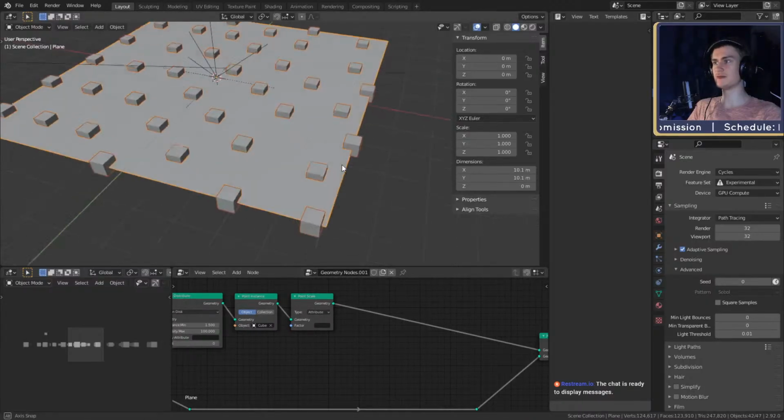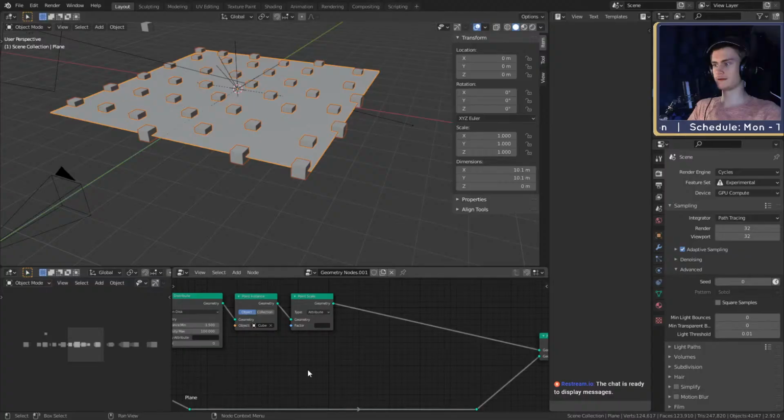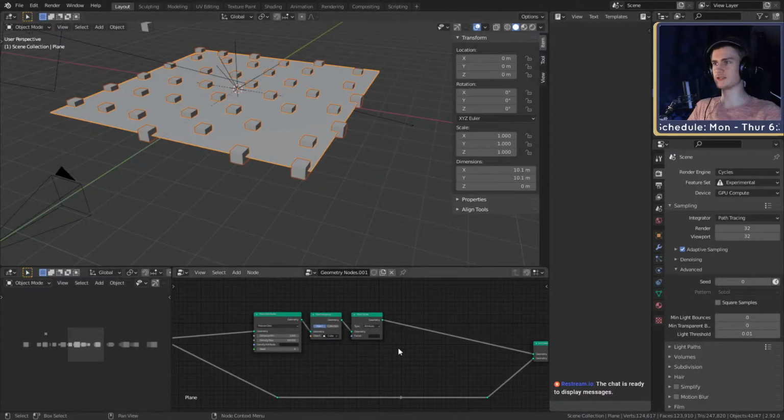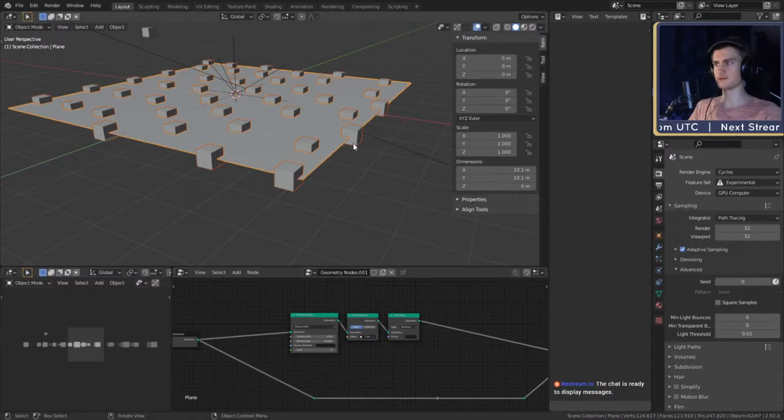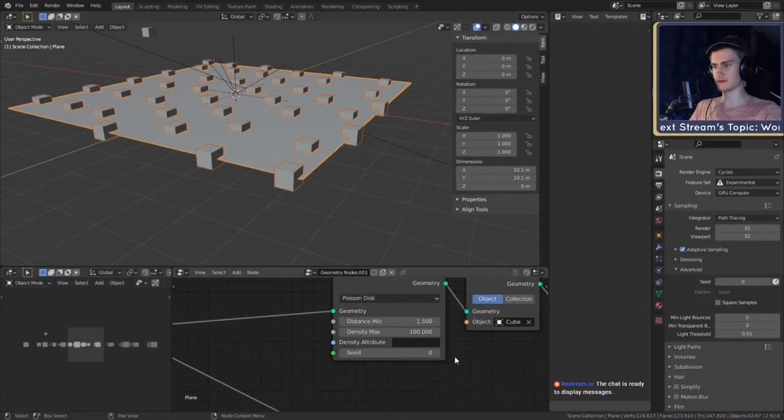And they should have individual location changes. They shouldn't all lift up the same. Some should go down, some should go up. That's what I'm trying to figure out right now.